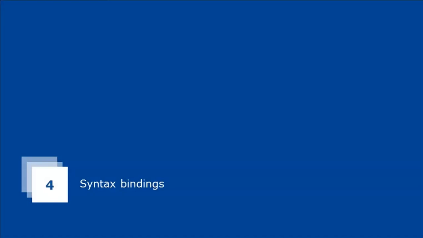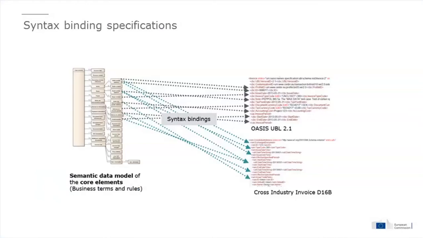So looking at the syntax bindings, this is how it's often presented, at least in our slides here from these webinars. If you've been before, you've probably seen this. We have on the left side the semantic data model. On the right side, we have the two syntaxes. And for each element in the semantic model, we have a pointer to the specific location in the syntax to map this element. Looks pretty straightforward. Perhaps it's not really as straightforward as it looks in reality, but this is how it's often presented.